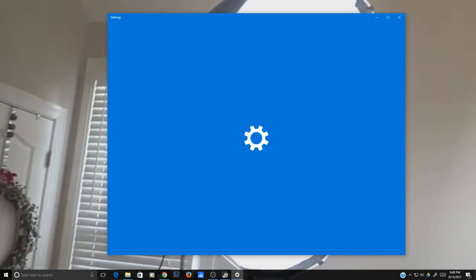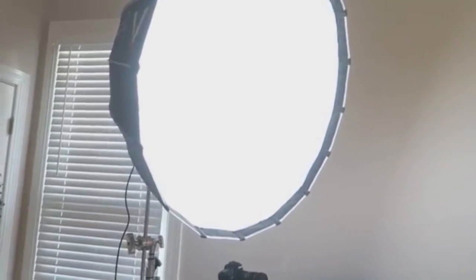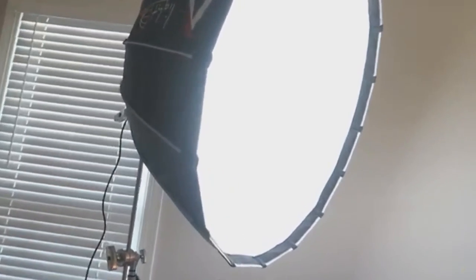The one thing I would say about this light dome is that it's not portable. Well, let me correct that. It is portable, but it's just a little bit too clumsy to move around. So if you're gonna set it up and forget it. It's not impossible to move around with. You could definitely break it down and take it with you, but it's a little bit of a chore.